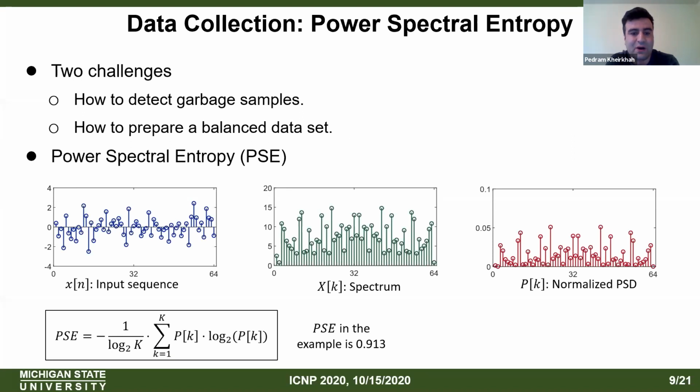And to show how it works, we have an example here. Imagine a time domain sequence like x[n], and first we convert x[n] into its spectrum using the FFT. The X[k] will be used to calculate the normalized PSD, and the normalized PSD will be used in entropy calculations. So in the formula we have here, you can see it's a normalized value between 0 and 1, and we have two extreme cases here. First is the DC signal. For the DC signal, the PSE will be 0, and another extreme case is pure noise. For pure noise, the PSE will be 1. And as you know, the DC signal is the most predictable and compressible signal. So the lower the PSE, the more compressible the signal is. And here, because our example has a noise-like behavior, its PSE is pretty high.